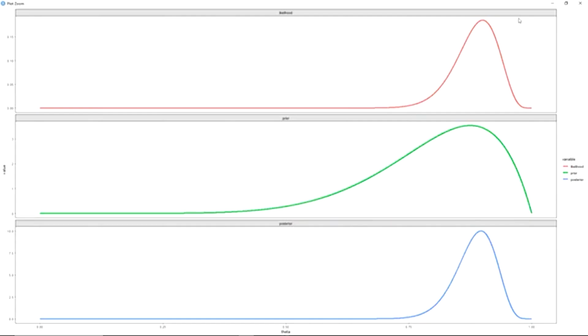So the first red one is likelihood, the green one is prior, and the final blue one is the posterior. Okay. So from this plot, it's difficult to tell which one is actually influencing the posterior, because both the likelihood and the prior are weakly informative. So they both have a lot of uncertainty. You can see the spread of the parameter. So it's difficult to tell from this.